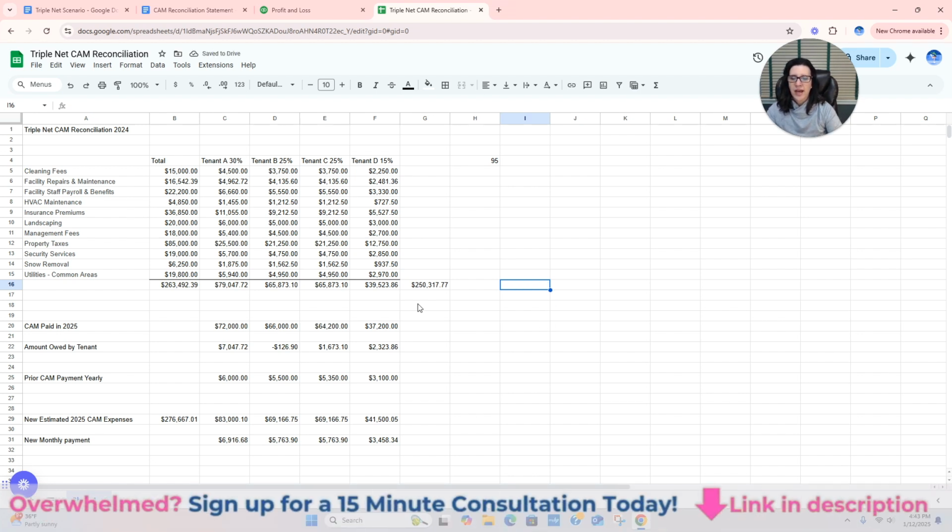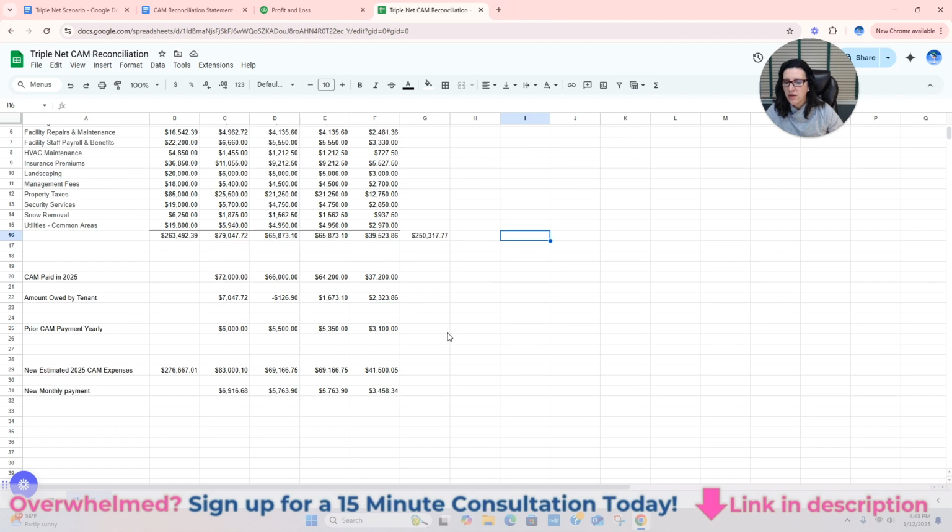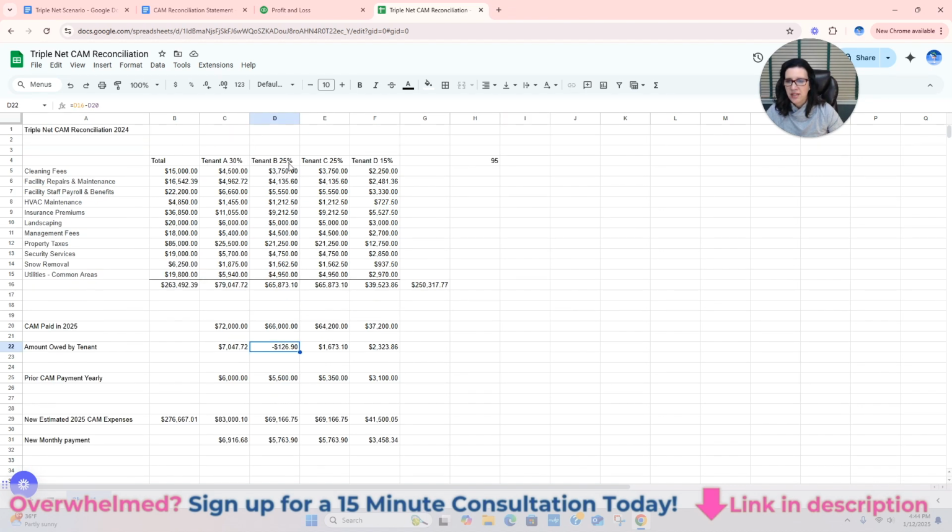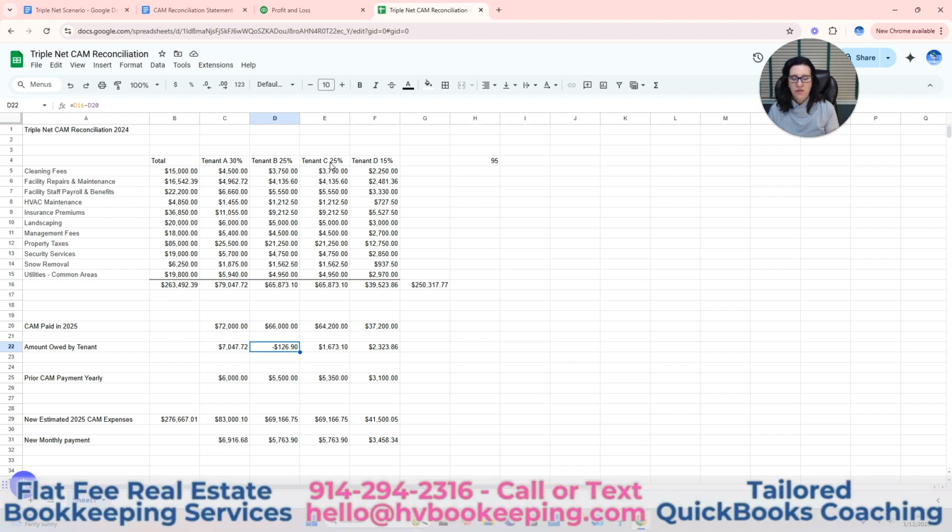Okay, so once you figured out your yearly expenses, that's step 1. The second step is everybody's proportionate share. And then what you have to do is figure out if they have a shortage or possibly they have a credit. The funny thing is, these two tenants have the same percentage, but for whatever reason, maybe they were a mid-year tenant or something and the estimate was done differently for their CAM payment, they were actually off. So you're going to do what we talked about in another video I did about this, is that then you need to bill them immediately.